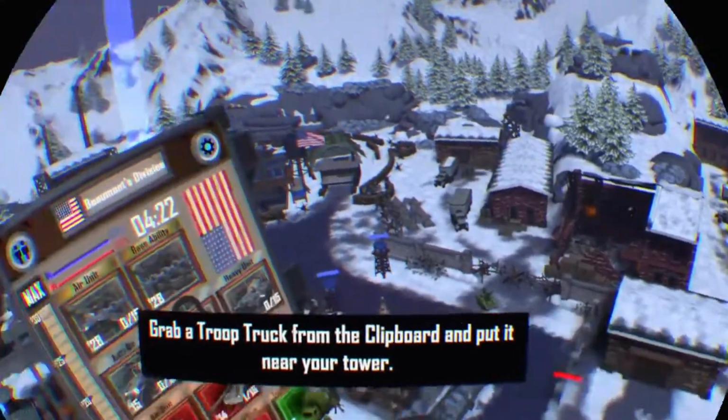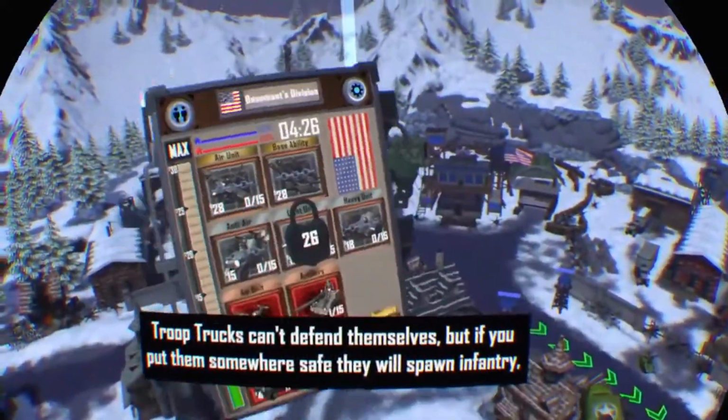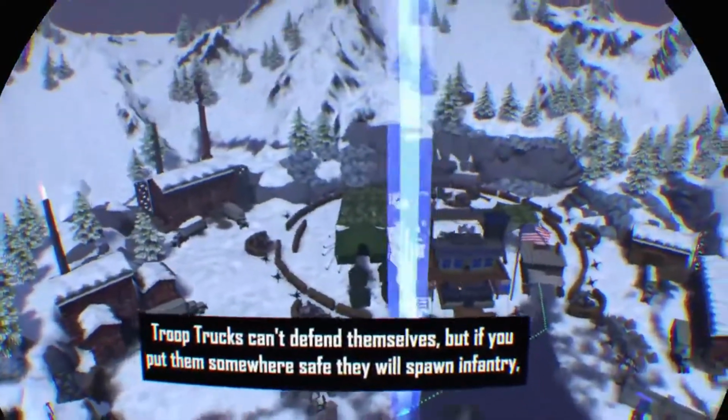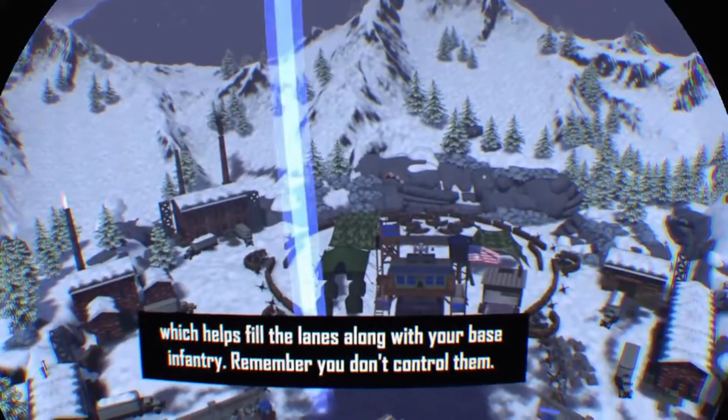Grab a troop truck from the clipboard and put it near your tower. Troop trucks can't defend themselves, but if you put them somewhere safe, they will spawn infantry, which helps fill the lanes along with your base infantry. Remember, you don't control them.